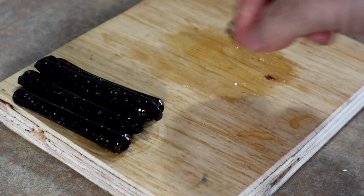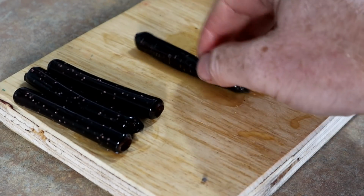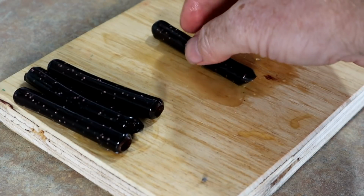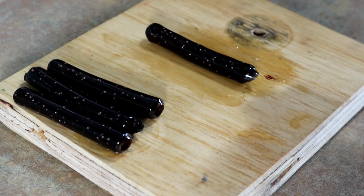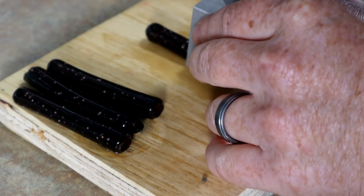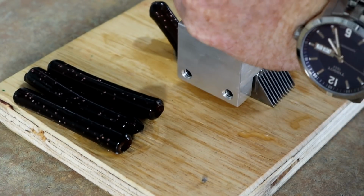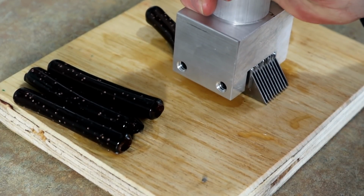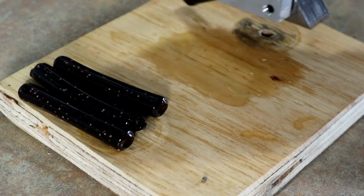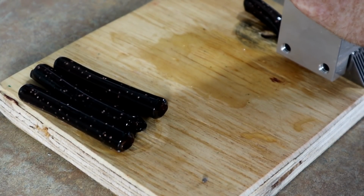Okay, now we're going to cut some of these right here that I think actually look good. So what I found was that if I just roll them in a little bit of worm oil right there, the tails cut a little better, and it's easier to peel them off from the blades. So again, this one is fully laminated. So we're just going to go about halfway up. And we're going to really stomp on this here. Hopefully get a decent cut. I did not get a decent cut. So we're going to stomp on it some more. It's a little bit better.